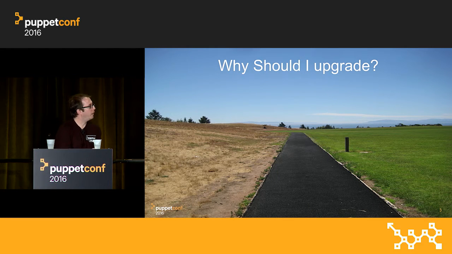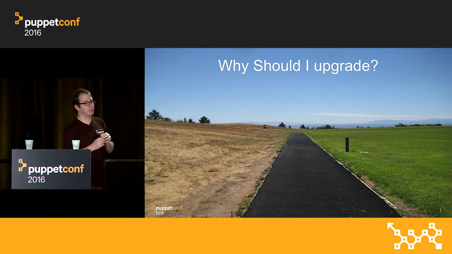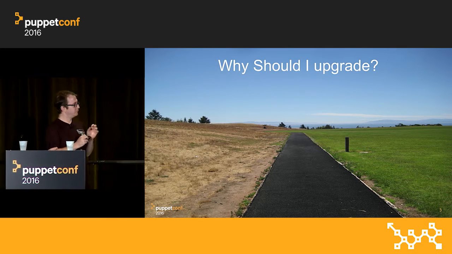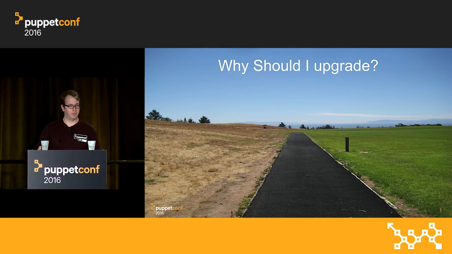OK, so why should I upgrade? This may be you on the left. Maybe you're in Puppet 2 or Puppet 3 world right now. And things might be working, but trust me, it's a little greener on the Puppet 4 side of things. There's a lot of good features that have been released. I'm sure some of you have seen a lot of them at PuppetConf so far.